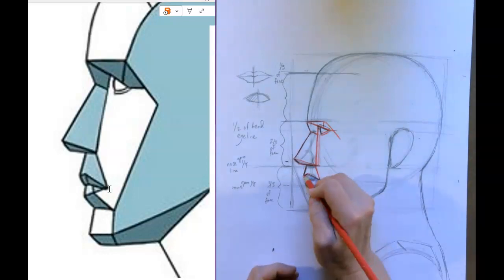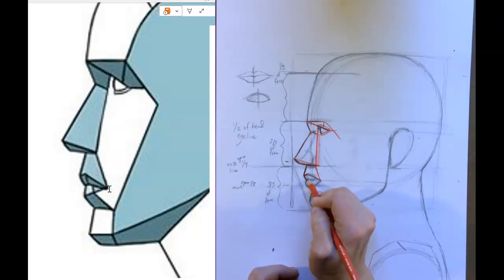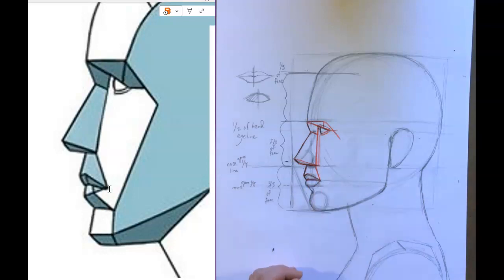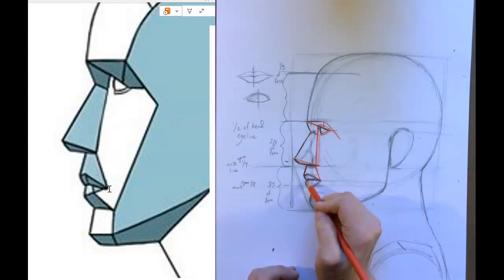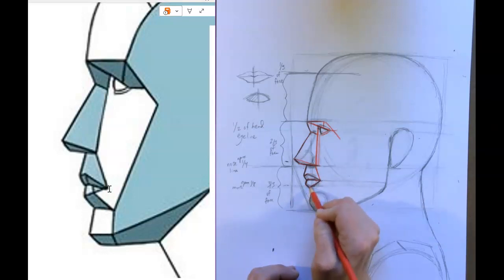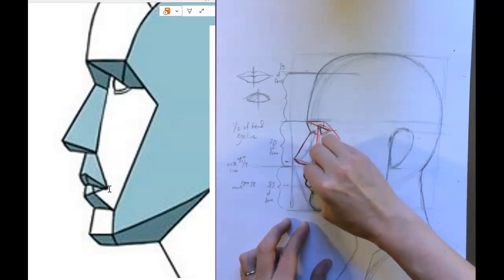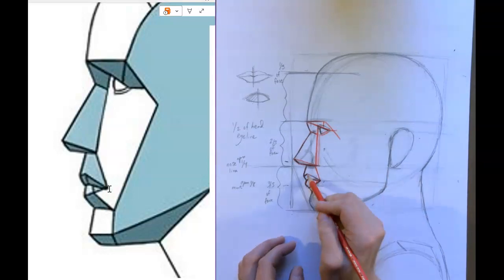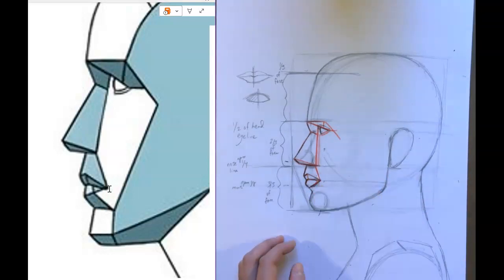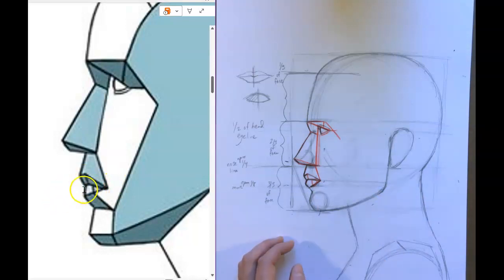Then we'll do this front line coming down again like so, and then in the center of the mouth we go up and then down a little bit. For the front of the mouth, they're just doing this as one plane. I might put in a little angle there, and then connect it up to the side like so. We can also put in these little lines indicating the turns in the plane here, as the mouth curves around.